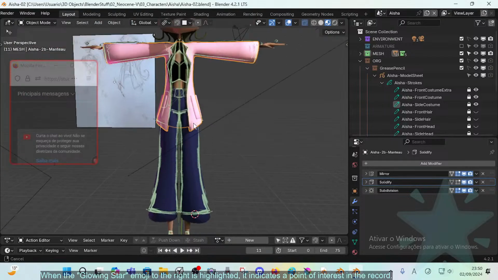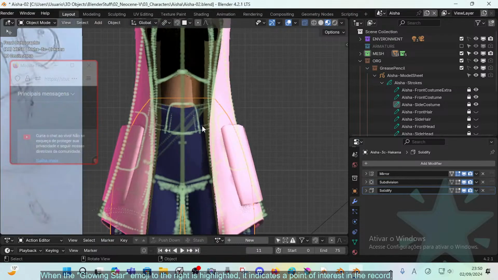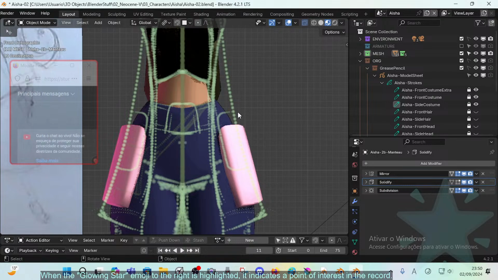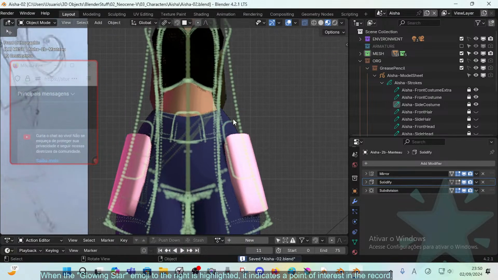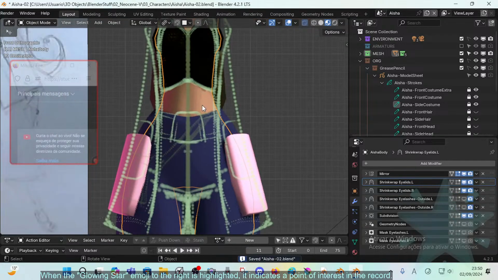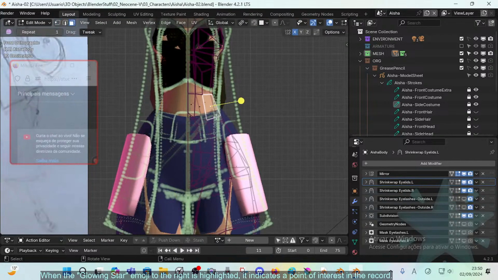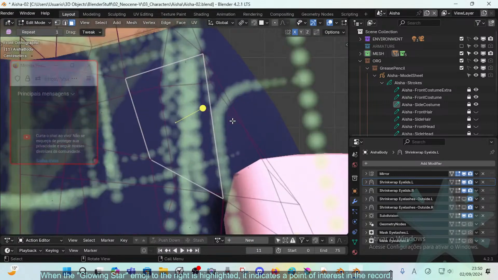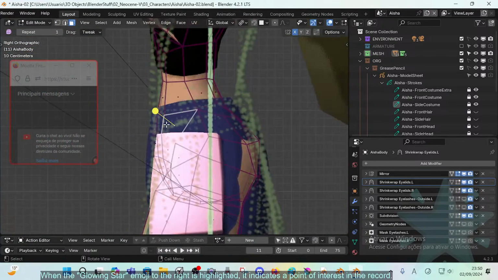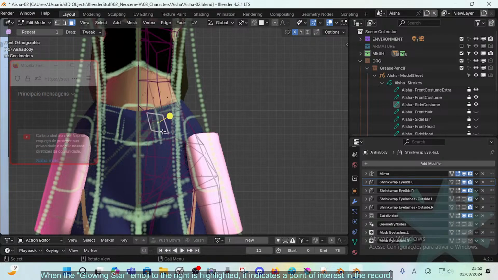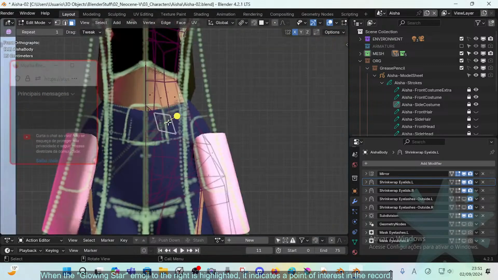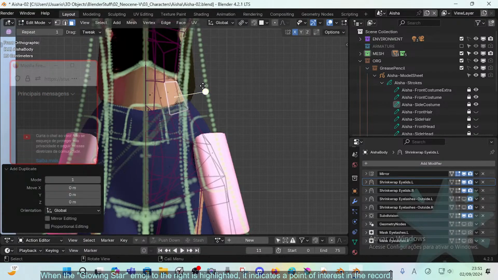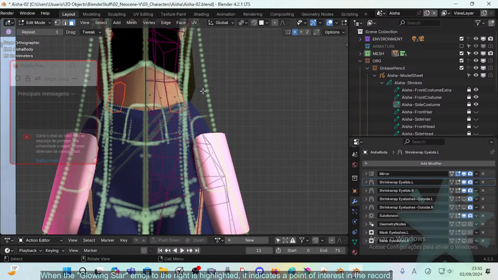Then we have the belt, it should be simple. Let's maybe use some mesh from the body. Well, let it be this one, Shift D, P, selection.